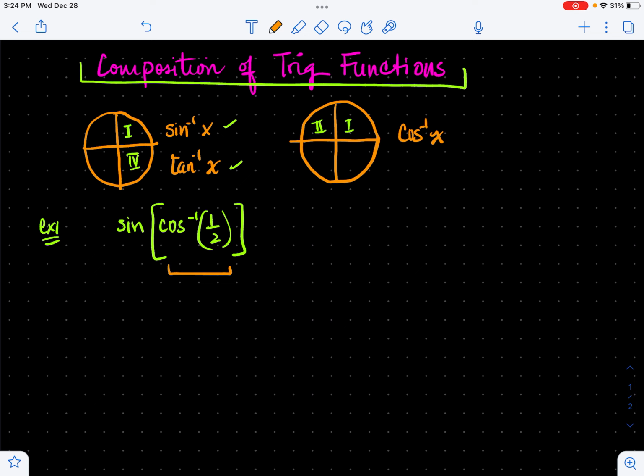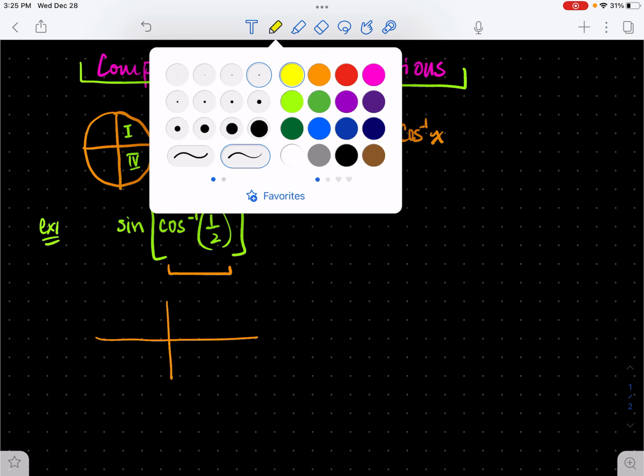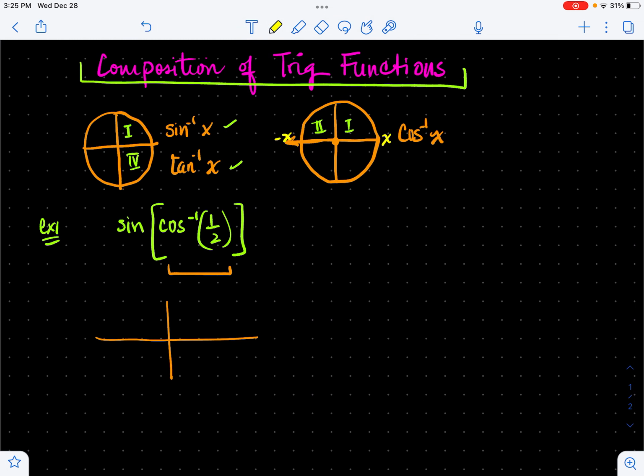Now remember, when you look at this inner function, it's an inverse function, which means we have to follow the cosine restriction. We can only have our angle restricted to quadrant 1 and 2. How do I figure out which one is which? If you look at the ratio here, the ratio is positive, which means cosine value is positive. In the first quadrant cosine value is positive. In the second quadrant, cosine is negative because we're to the left of the origin. That's the origin here. Positive x value, negative x value. So clearly quadrant 2 is out. We must be in quadrant 1.